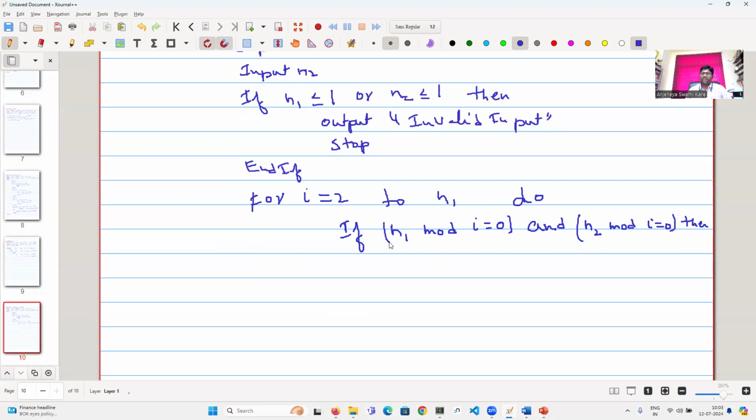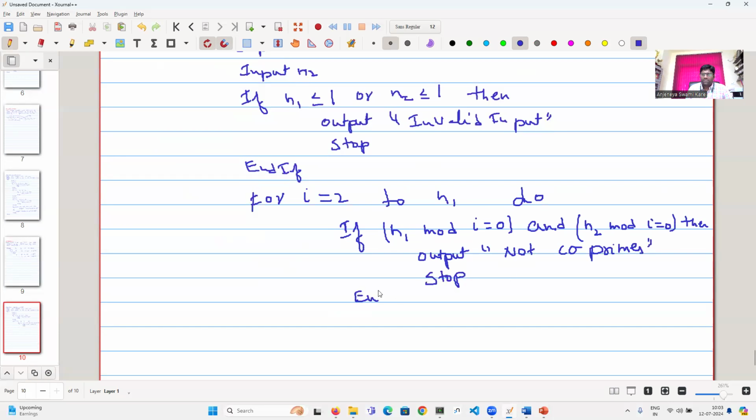I divides both n1 and n2. In that case, we output not coprimes, and stop the program.